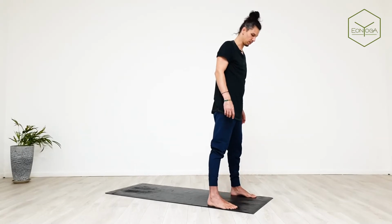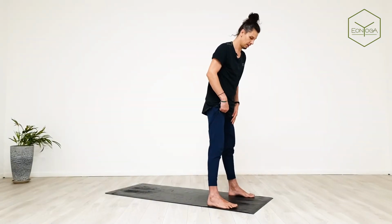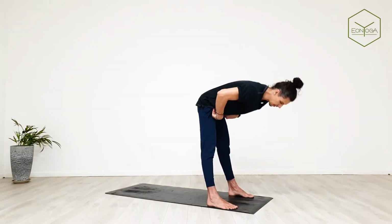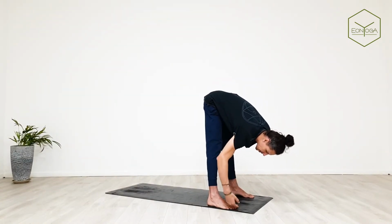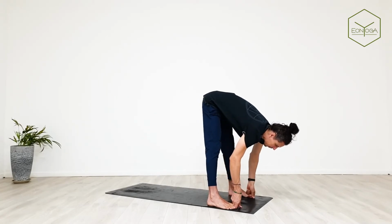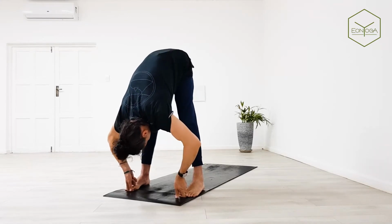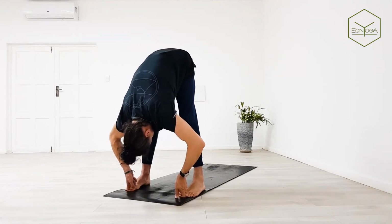Step your feet mat width apart. We're breaking the rules. Usually we get the feet hip distance, but exhale to a forward bend. Pistol grip the big toes. Inhale for halfway lift, get length in your back. Exhale. Pull yourself into a deeper forward bend. Crown of the head down.